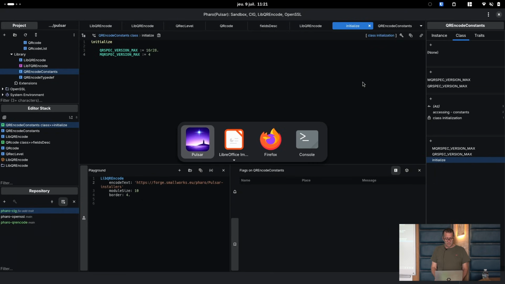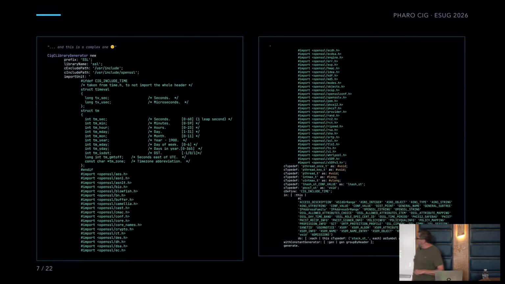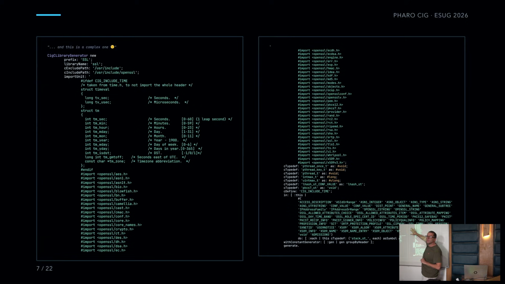But this is a very easy recipe, as you can see. This one is a little bit more complicated. That's OpenSSL. That was my biggest achievement with this library, and it's very, very complicated. As you can see here, you can even define your own header. It's like you are doing a program in C: I'm going to use all this, I give it this header.